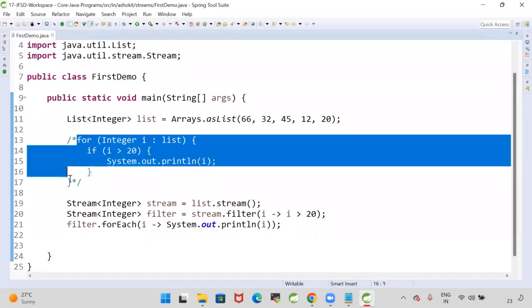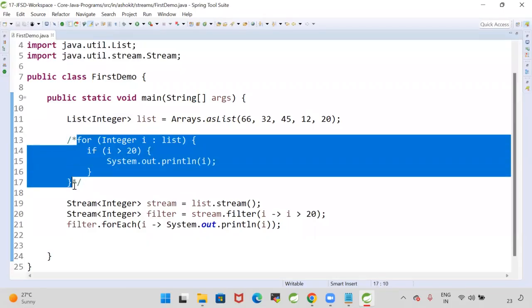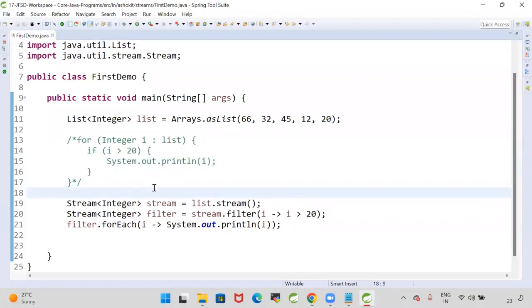That is legacy. Legacy means the old style of writing a Java program. Now, what is the latest style in Java? Lambdas. Whatever task you want to do, you can do it by using lambda. Lambda expressions were introduced, and we have the Stream API. Stream API is used to process the data.